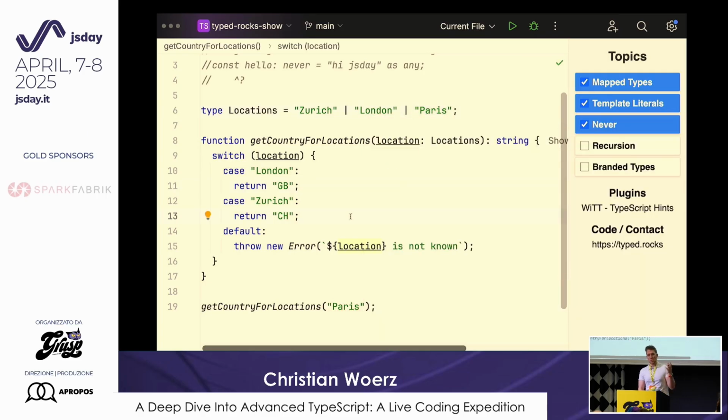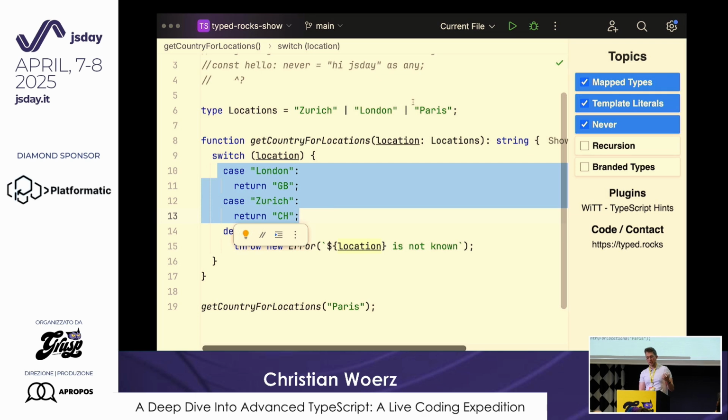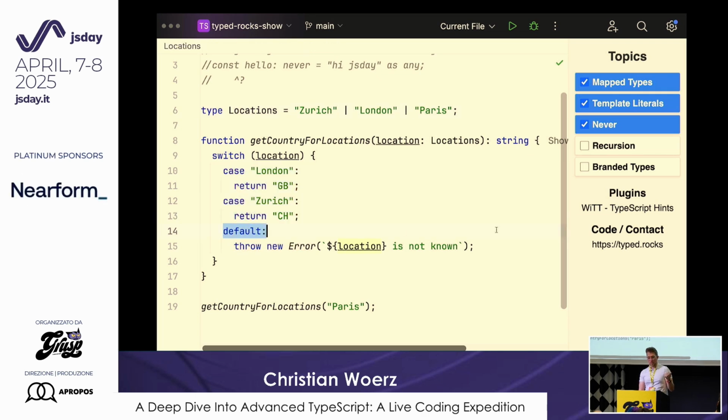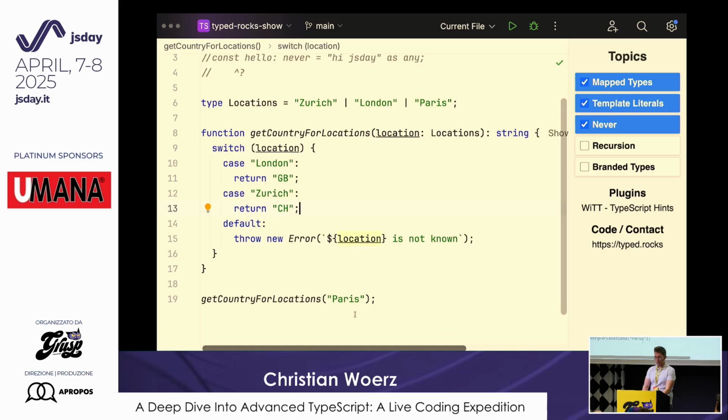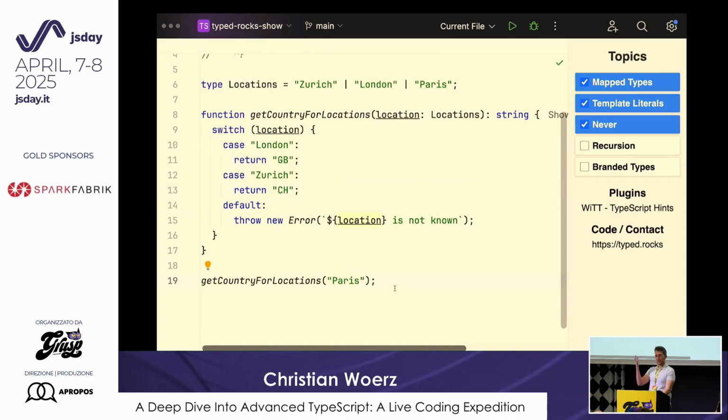Now, you can see here what we have lost. We have lost the compile time safety from TypeScript, because now TypeScript sees, well, okay, there is no branch covering Paris here, but maybe this is what the developer wants. So I will not show the developer a compile time error and tell them, hey, you have forgotten to add this case. And this means that when we call this, we get an exception. Because of that, we have lost the compile time safety in favor of the runtime safety. But we can use the never type to achieve both.